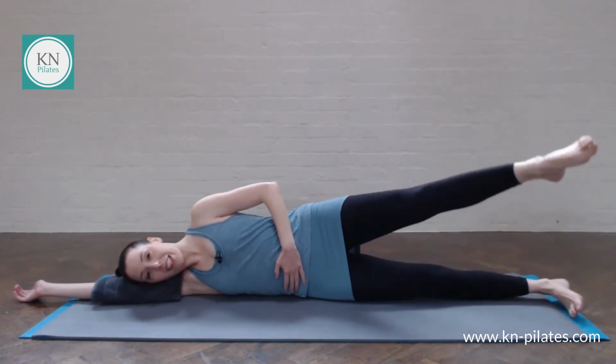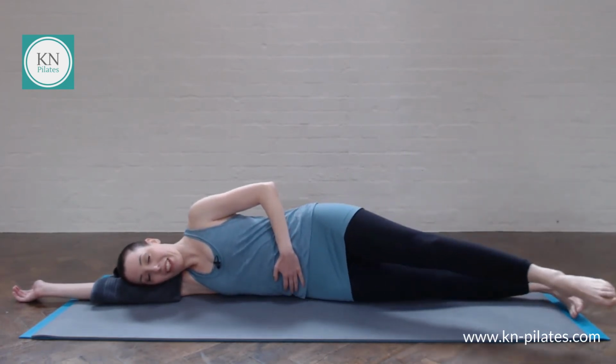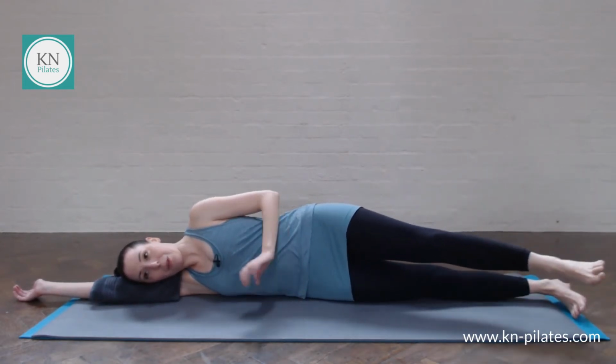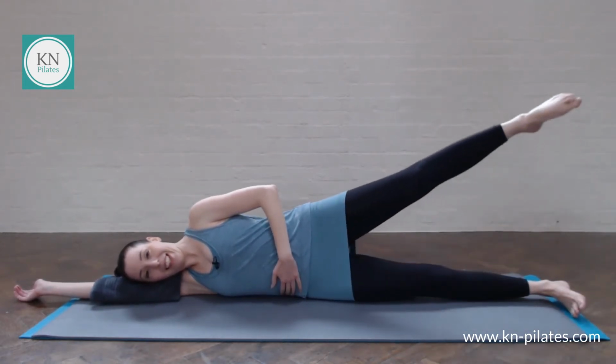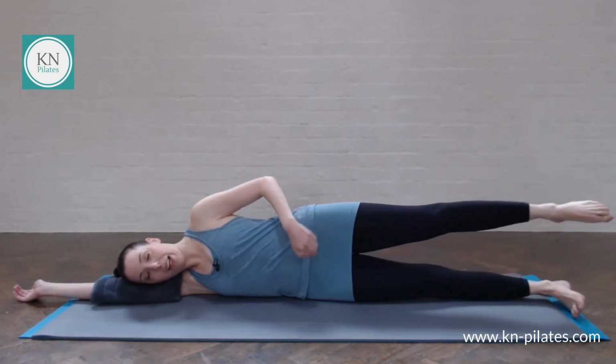See how that feels quite different? And we try to keep the pelvis as still as possible. There will be a little bit of a domino effect. Good. We then have our small circle, so just lift up to hip height.